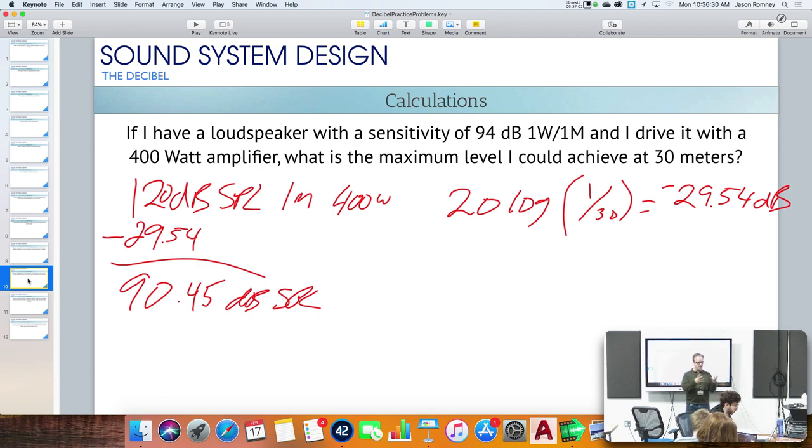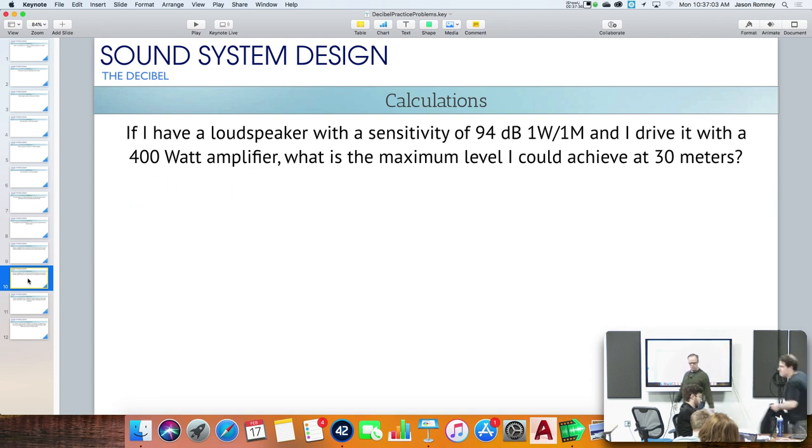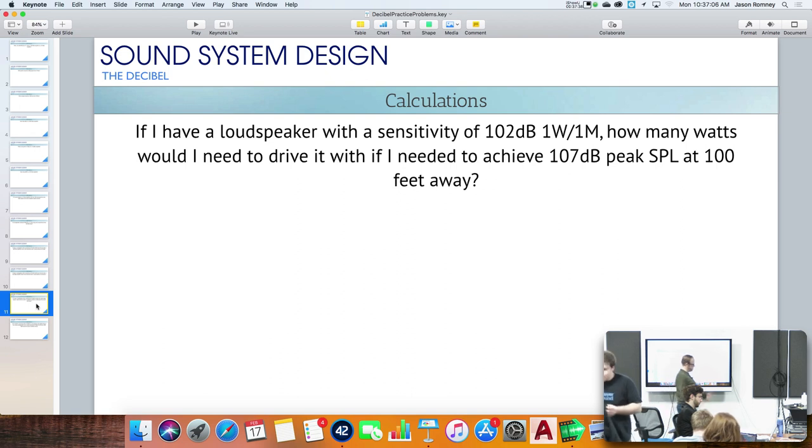Because that's how the inverse square law works, right? The reason that it behaves that way is that the total amount of energy gets spread out over a wider area the farther away you get from the center of that sphere. It's only when you can start figuring out how to confine it and get it to only go one direction that you can save some of that energy that is getting dispersed over an area where no one's listening to it. But we haven't learned about that yet. So for now, we're just assuming it goes everywhere. Which, again, it does. Even really directional loudspeakers aren't perfectly directional.